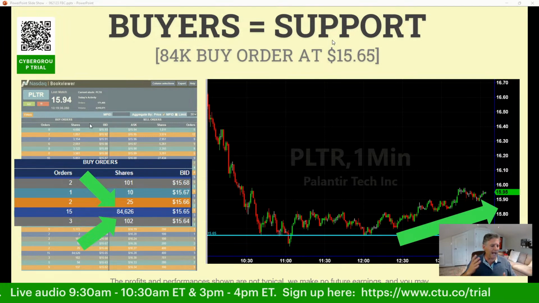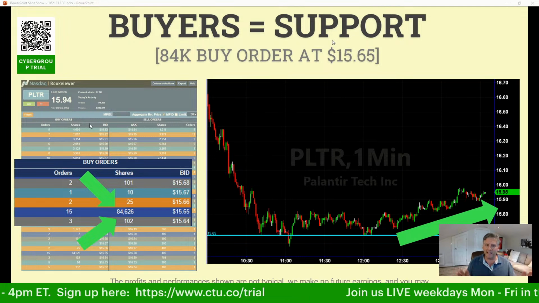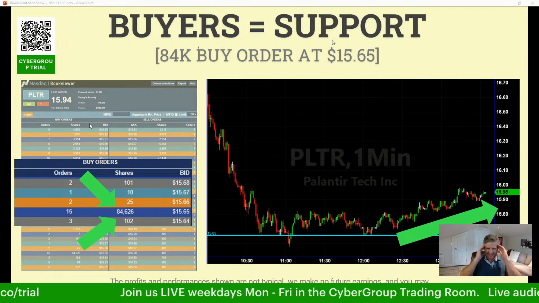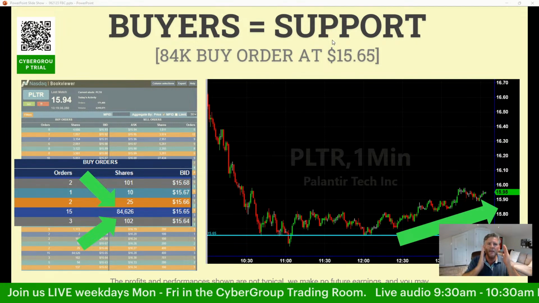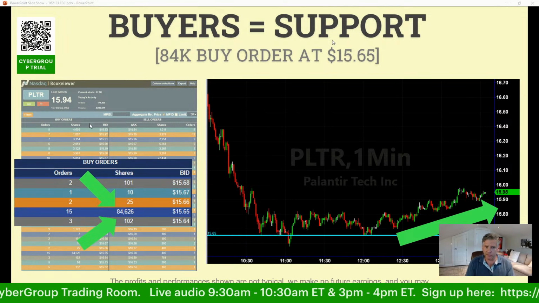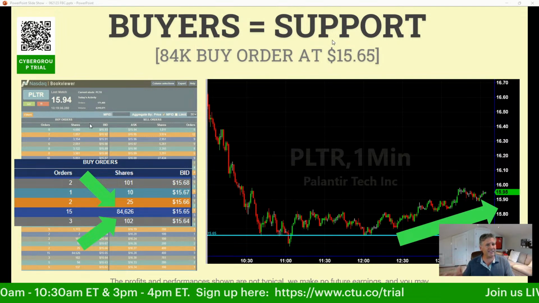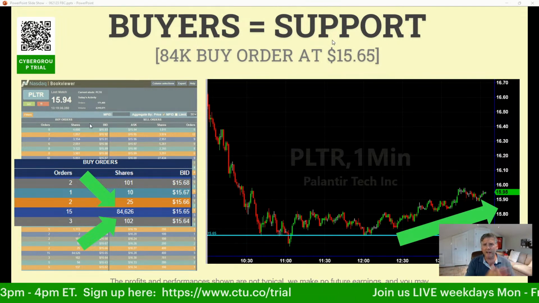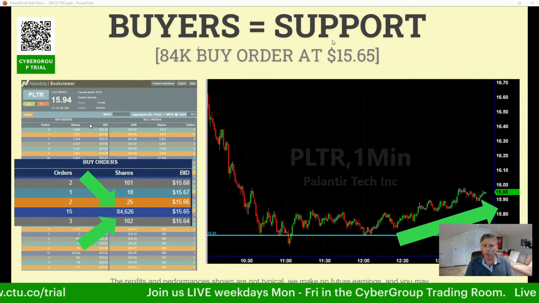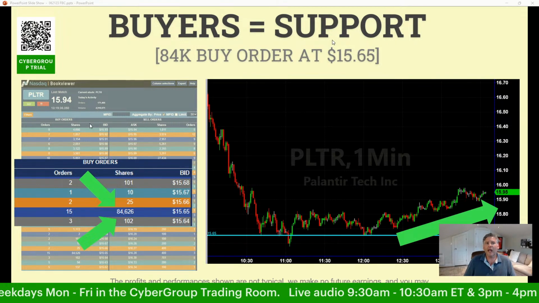Now, once again, how do stocks go up and go down? Buyers and sellers. That's it. So if a stock is going down, let's think about this for a second. What can make a stock stop going lower? We need buyers, not support, because support in the past is not always indicative of the future. And right there, we see it clear as day, probably 100 times more than the average order at any other given price is sitting there smacking your face. And that's the reason why.